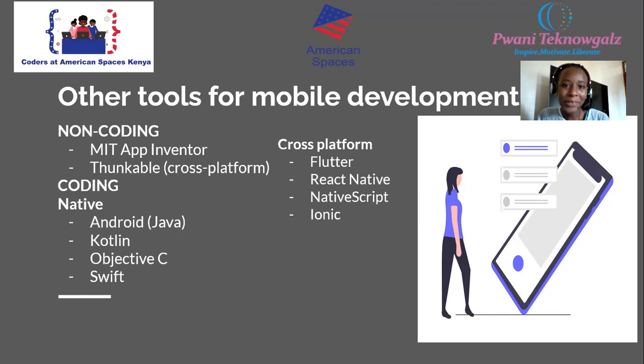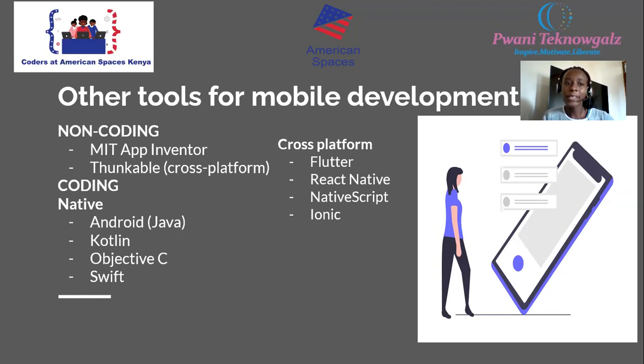Okay. Now we have coding tools, and coding tools are broken down into two major categories. There is native coding, whereby you create applications that directly interact with the native components of the device that you are creating with. And then there are the cross-platform tools, whereby there is a bridge in between before it reaches the native components. So nowadays, our phones and our devices have grown so much that even the cross-platform tools function just as fast. Okay, so that's what we highly encourage.